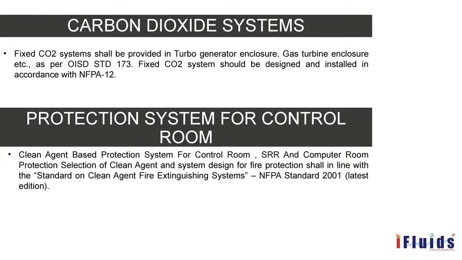As I stated earlier, the type of the fire protection system, or otherwise the extinguishing system, has to be chosen depending upon the type of fire. So for identifying the type of the fire and for choosing the right extinguishing system, only this particular OISD 116 is presented over here.